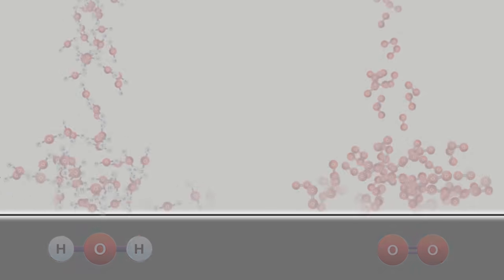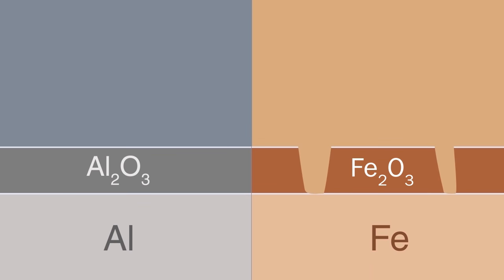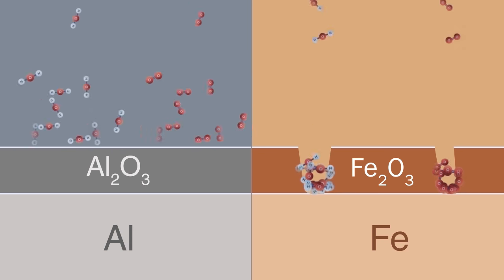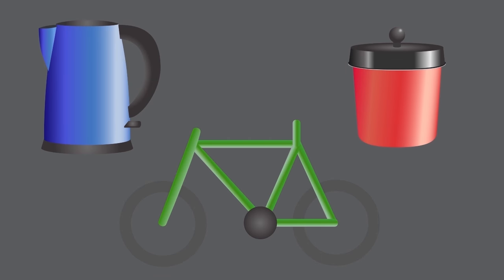The secret of its lack of apparent reactivity is a hard, thin layer of oxide that forms all over exposed surfaces. This layer is so tight that water and air cannot get under it. If it gets scratched, a new thin oxide layer immediately forms, stopping further corrosion. Compare this with iron, where the rust layer does not fit tightly, and water and air can readily get to the fresh metal.